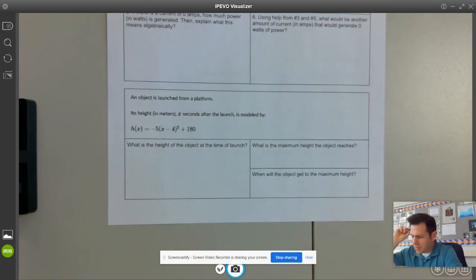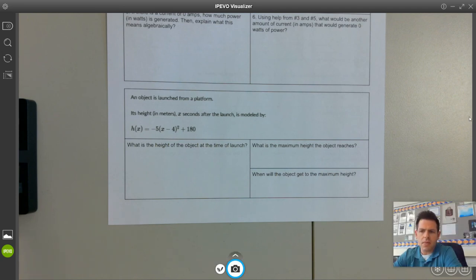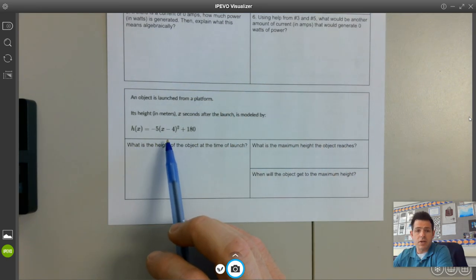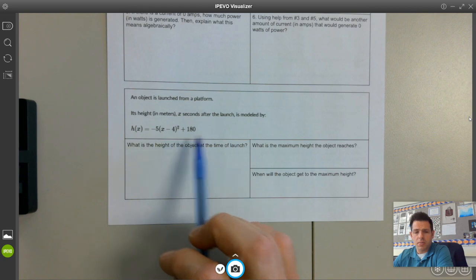Hey everybody, again talking to you about these different forms of these quadratics and some application problems that go along with it here. In this problem, we're working on the very last problem actually, on the vertex application problems. I picked this one just because we have the object launched again, so the wording in the actual problem is very similar. But we have a function that appears different, and here we have h of x is equal to -5 times the quantity x minus 4 squared plus 180.